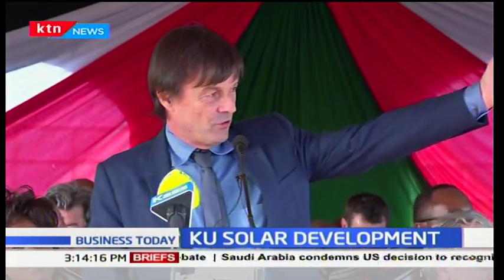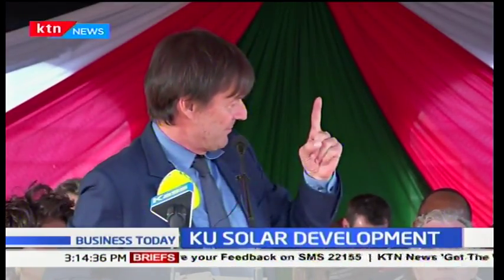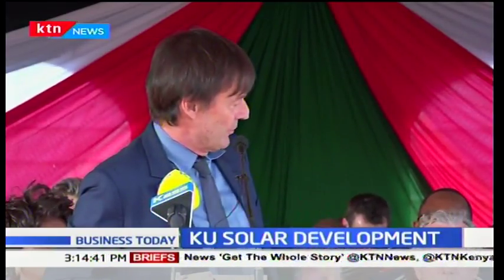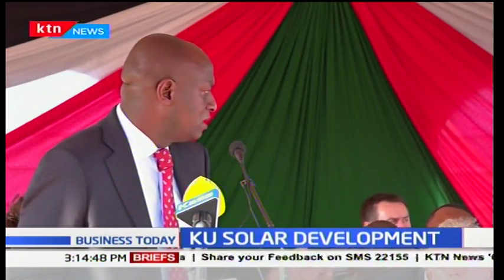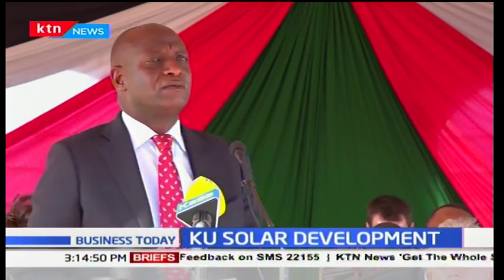When I look at this solar panel, my mind travels because if we turn our heads to the future, the future is here. Every day, the sun gives us 8,000 times the energy we need on earth. Eighty to ninety percent of our generation is through green energy, and that is the focus for the Kenyan government.